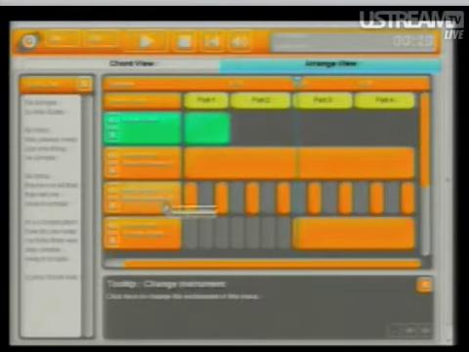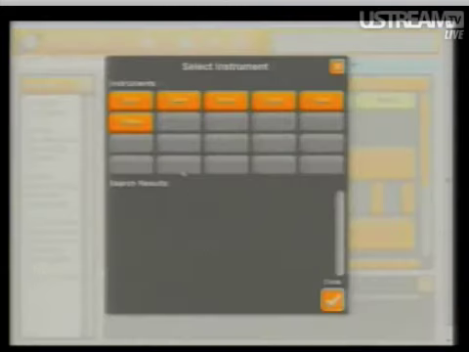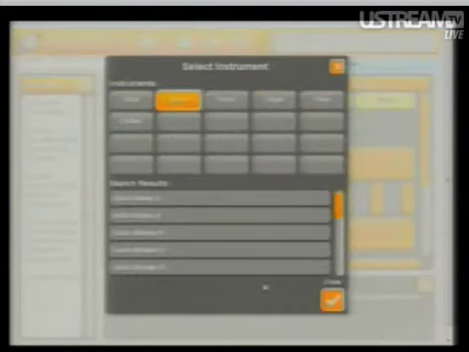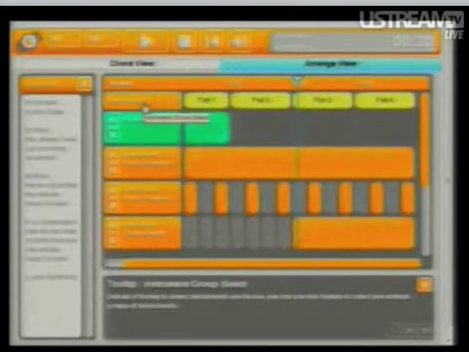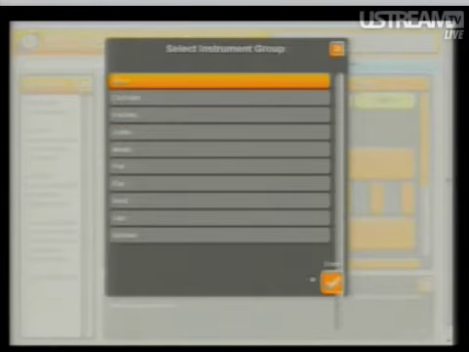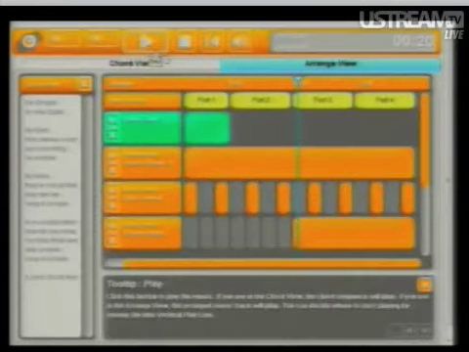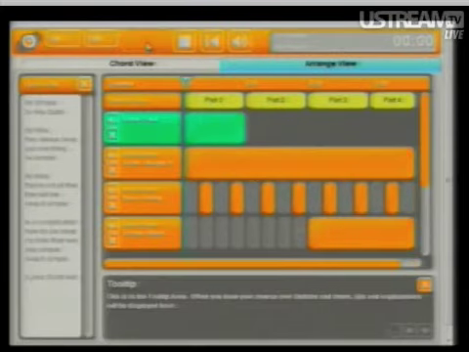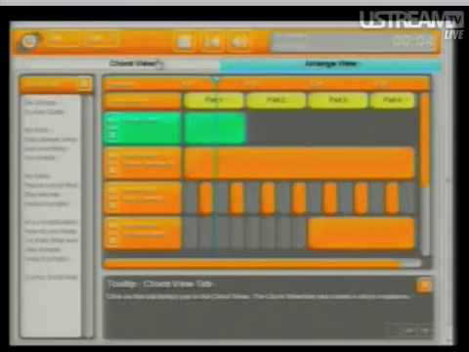So if you don't like what you hear from the instruments, you can change it individually, or what I like to do is change entire groups of instruments. So let's have a more dreamy feel to this song. Actually, no. Let's try blues, because that's the feel the song is supposed to have. Okay, that sounds good. So I'm going to keep this and move on to the next step.